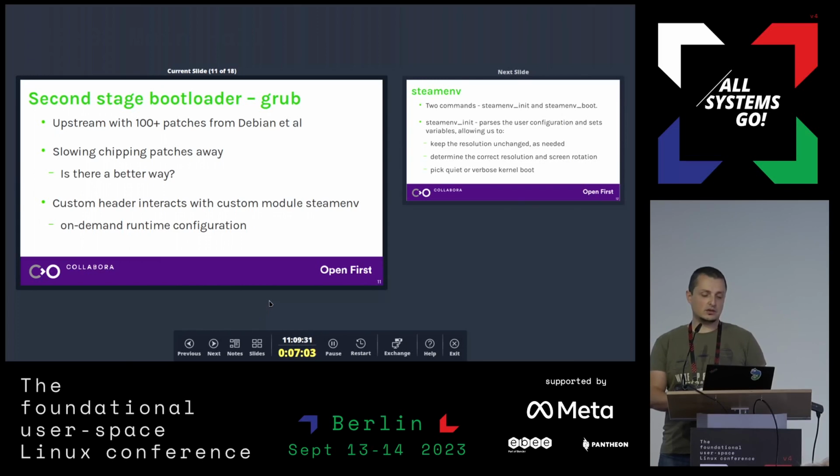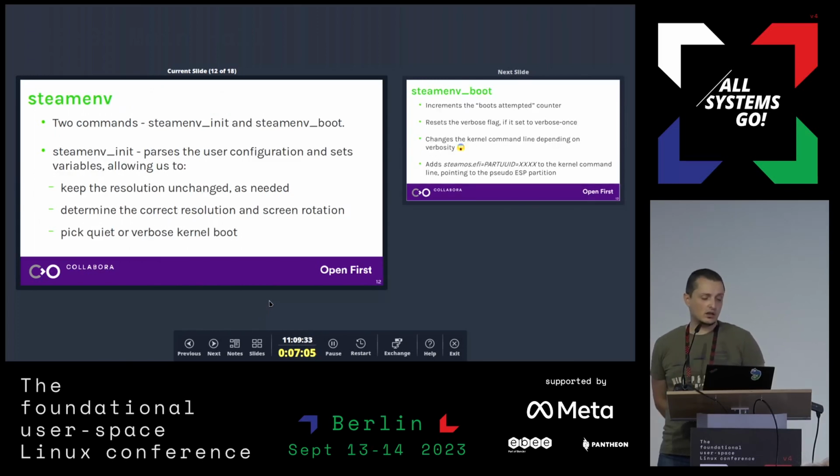Apart from that, as I said, we have an extra Grub module. A Grub module implements a couple of bits. First is the initialization, which happens fairly early. It reads a few user configuration variables, which are completely undocumented, yay. And based on those, it can make some decisions within the Grub configuration scripting, whatever language it is.